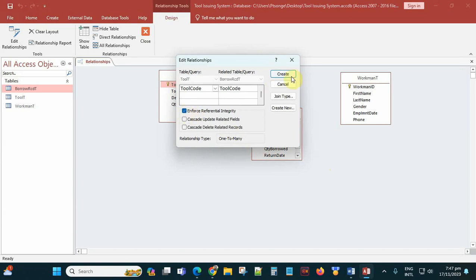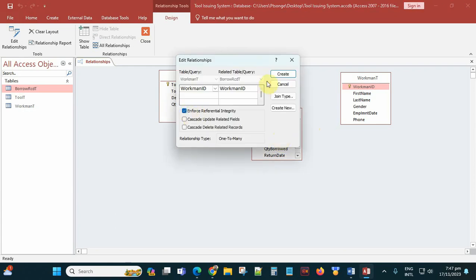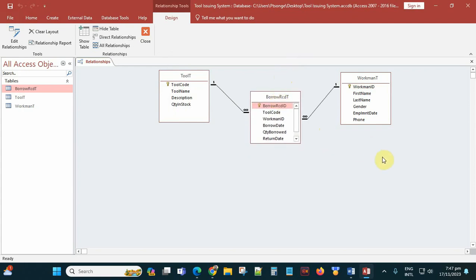Just click in there and then click create. You can see one to many. And the workman ID, the primary key, goes to the foreign key. Click that, click create. So that's how our relationship looks. I'll stop here and we can move on from here in my next video. Thank you.